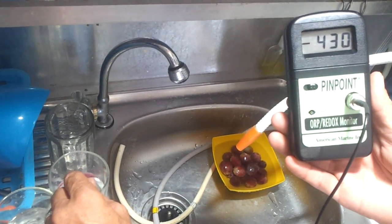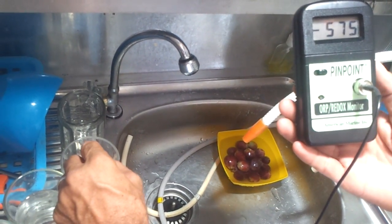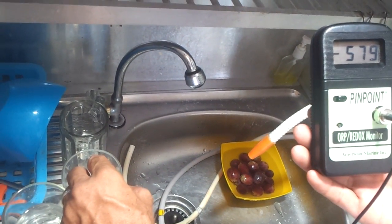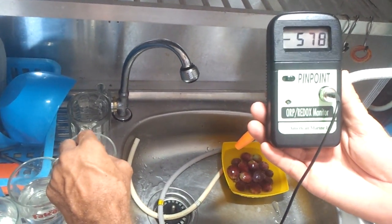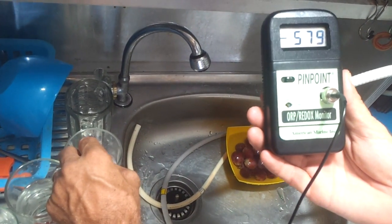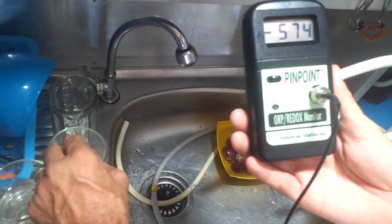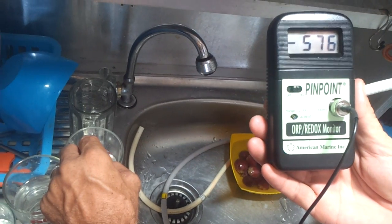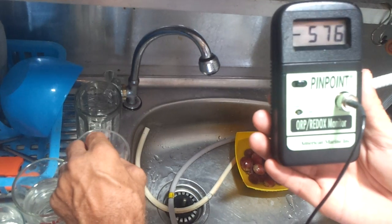Now we're into the 9.5, ladies and gentlemen. We're going down, down, down, down. The lower this is, the more super optimized your body will run — your immune system, your cells will be regenerating, and the gates will open. This is the charge that the cell membrane opens and takes in the nutrition. The nutrition is going to be transported there with this nano micro clustered water with a minus — I'm very happy with this, I might even get to minus 600. I'm very happy after my clean — it was only about minus 100 when I didn't clean the plate.